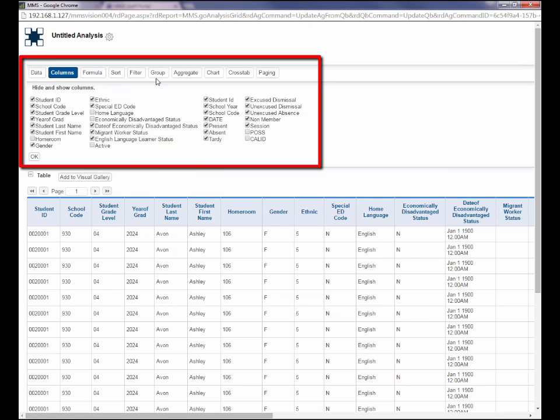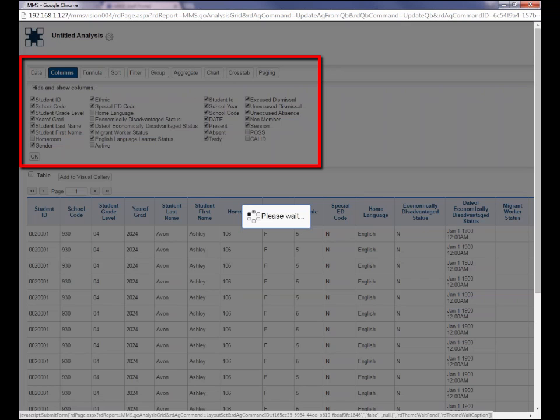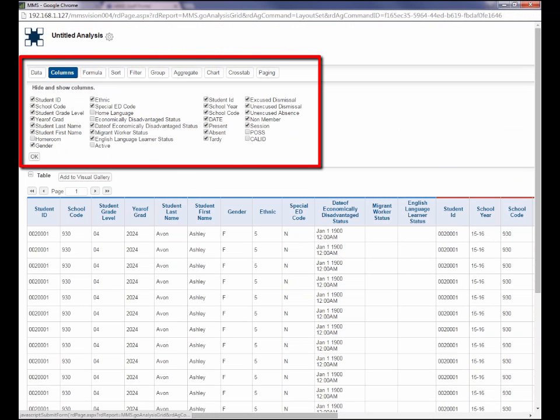And then once we have what we want selected, everything that is checked is going to be showing, everything that's unchecked will disappear. And if we click OK, it's going to update our view for us.